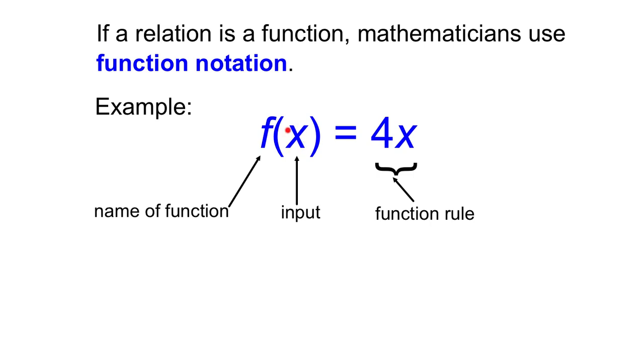In brackets, it's whatever the input is. In most cases, we're just going to say the input is x. So f of x, the function of x, equals this. This is the function rule, 4 times x. Now notice here, x is the input. x means the same thing over here, 4 times x. So instead of writing y equals 4x, we can write that in function notation, f of x equals 4x.